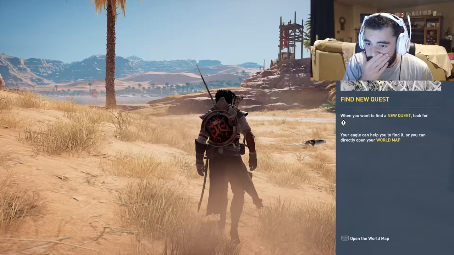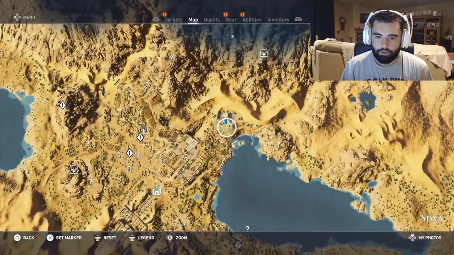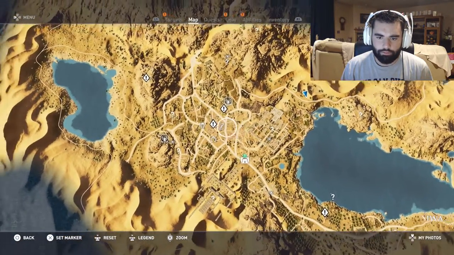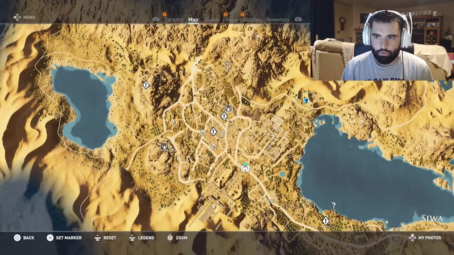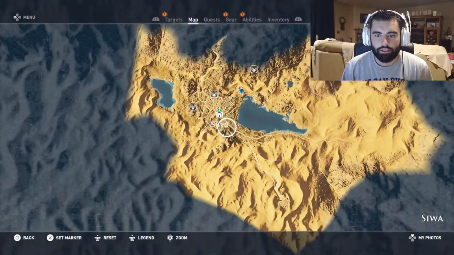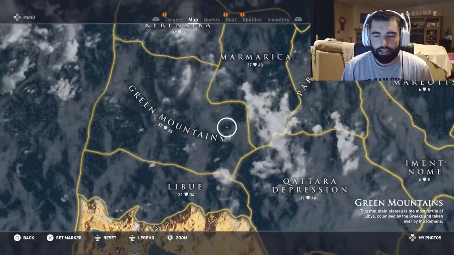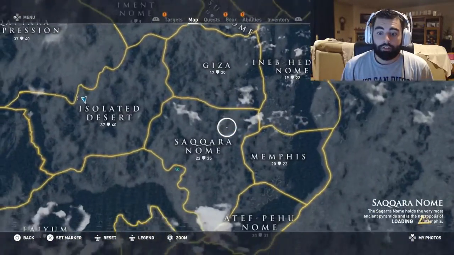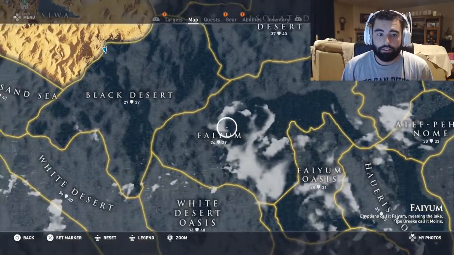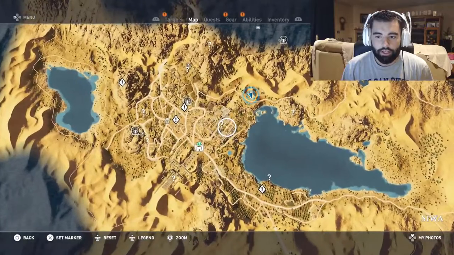When you want to find a quest, look for the exclamation points. Your eagle can help you find it, or you can directly open your world map. Oh, so we got some quests all over the place. So, is there like a way to differentiate? Look at how big the map is, bro. What? It's actually huge. Yo, it's actually so huge. What? That is ridiculous.